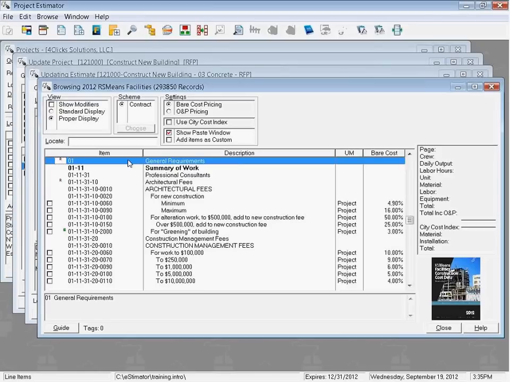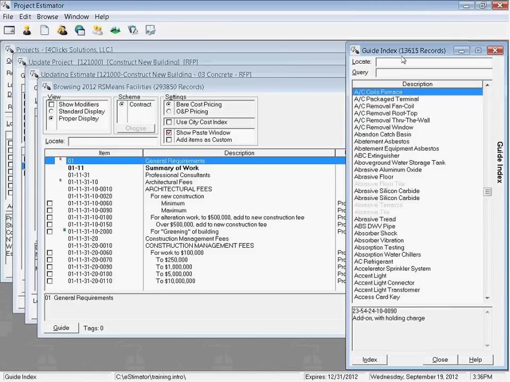All right. Now, if you prefer the mouse over hotkeys, we also have some toolbar icons up here. One of them, if we look close, has a little A and B in it, and it's our index. If we rest over it, we can see a little tooltip called index. And if we take a little hint right there next to it, we see one with a little plus sign. For more advanced users, this allows us to actually add a line item to our index. All right. So if we click the index button there, it's going to go ahead and open the guide index window as well. So let's actually use this index, shall we?